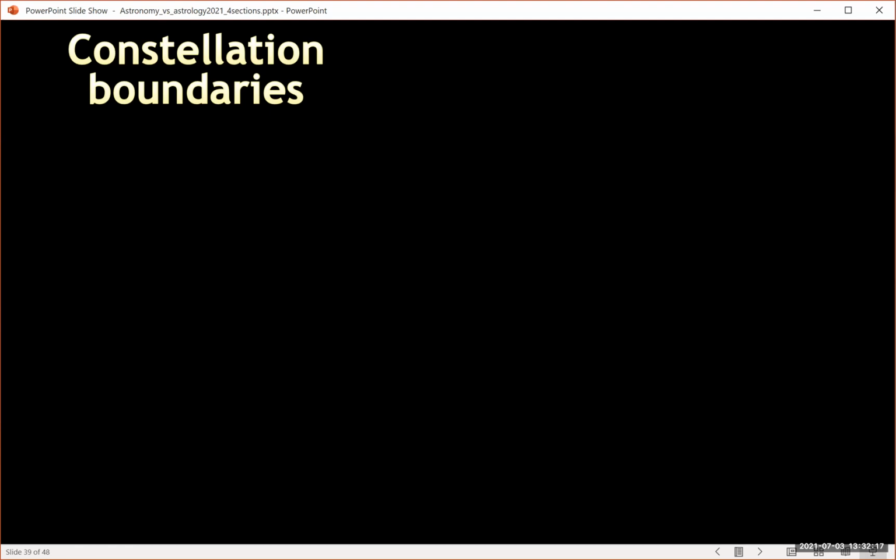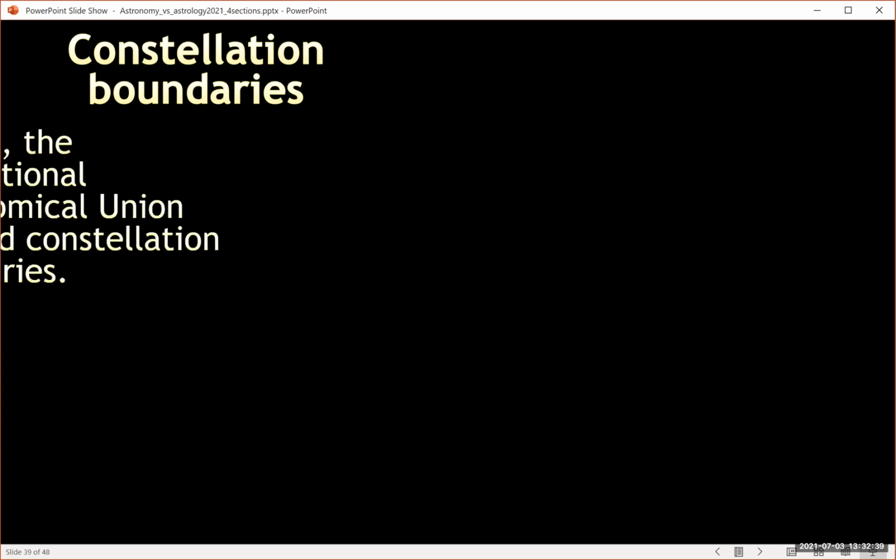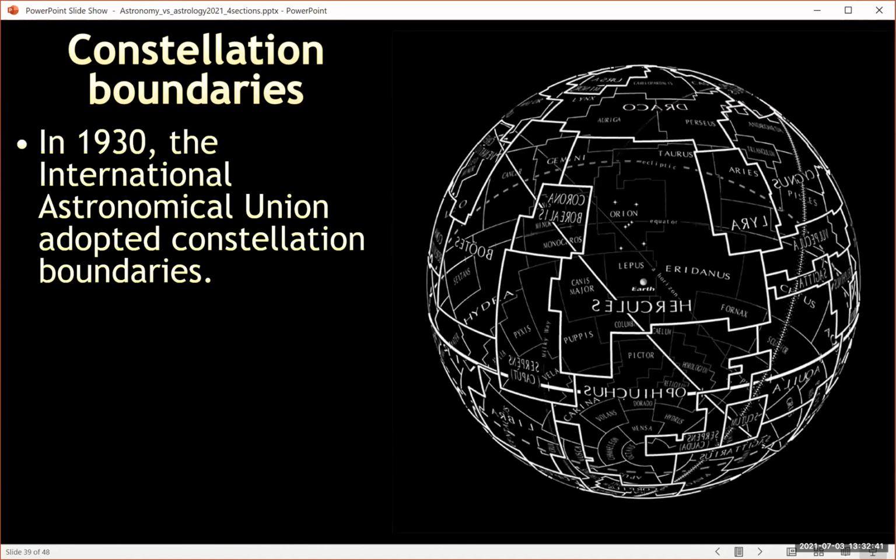Remember, we talked about how the constellations that we usually think about and the ones that we use in science are just one set of constellations, and every culture has their own set of constellations. And they're usually historical. They're usually things that have to do with the stories we tell to remember where things are. But because we want to be able to define where things are in space, back in 1930, the International Astronomical Union adopted some constellation boundaries. So you can think of this as being, we want to have names for areas of sky.